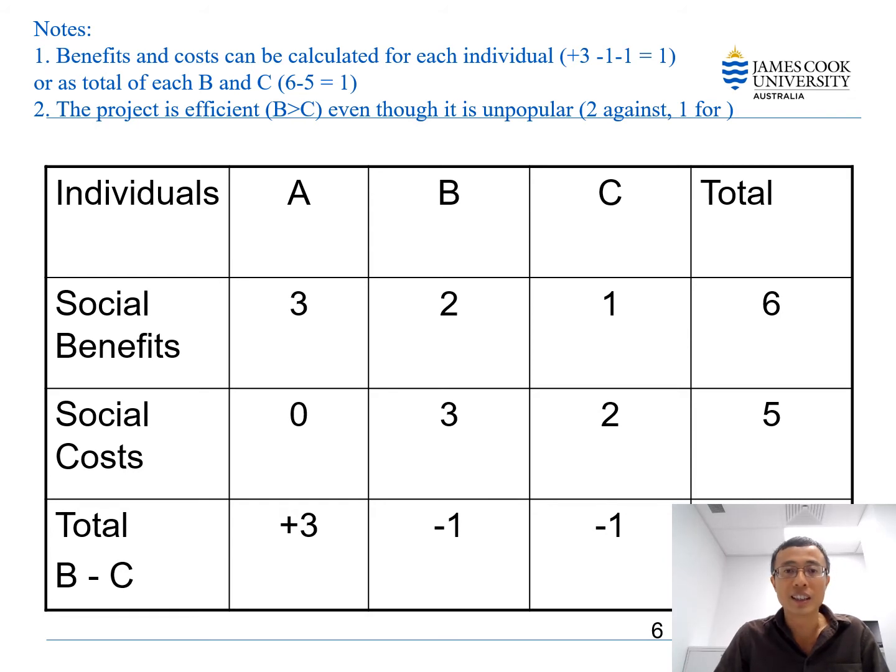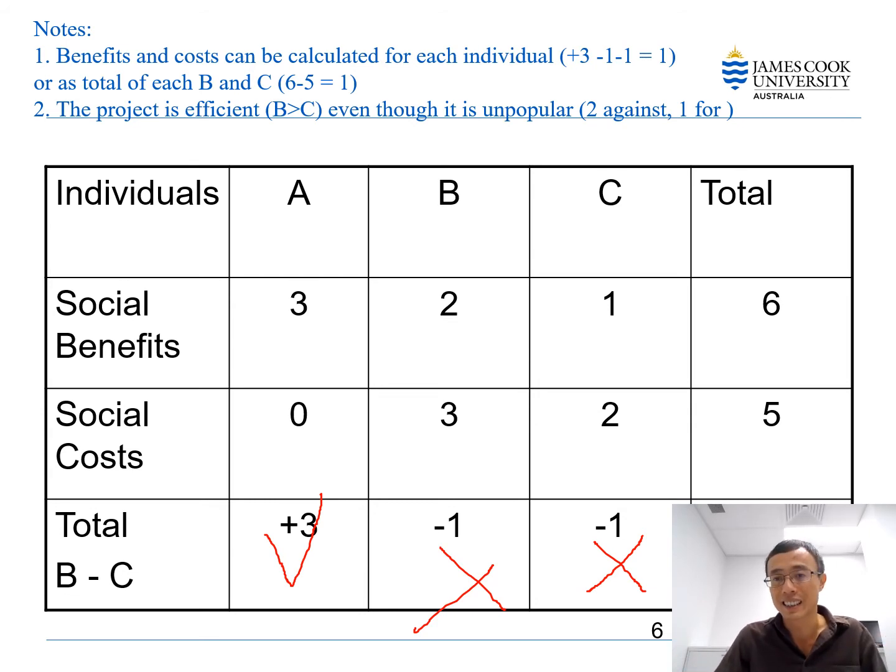However, let's vote. If we use CBA as the decision tool, we're going to say yes. Okay, let's vote. Let's make the decision in a democratic way. So we have three voters here. A is going to vote yes. B is going to say no, because B gets worse off from this project. Similarly, C will say no as well. So now we have 2 no, 1 yes. So the final decision by majority voting will be no.